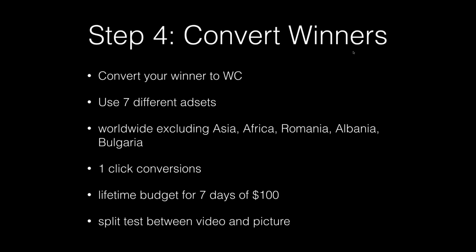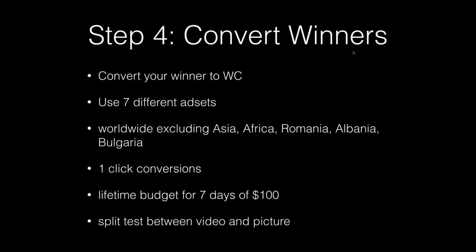All right, so now we're back. We're converting our winners from the PPE into the website conversion. So when you convert your winner to website conversion, you're going to use 7 different ad sets. You're going to use worldwide, but you're going to exclude some of the more poor countries and some of the countries that typically give you trouble as far as high risk orders and chargebacks and things like that.